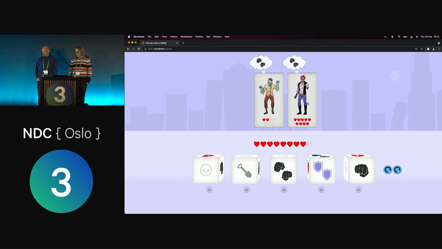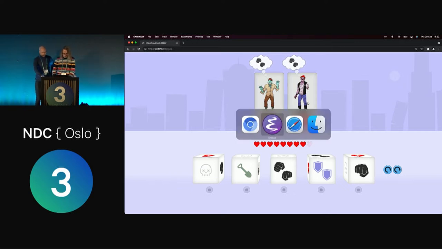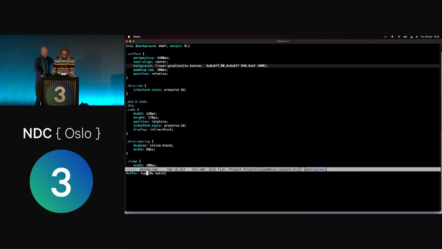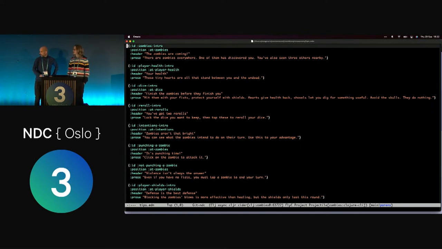So today we are going to add a simple feature, I think, which is tips. Tips help the user understand the game as they're playing it. Basically tell the user what we just told you. Let me show you some of the tips. So here are some tips. And this is Eden, which is a data format that's based on the Clojure notation. I guess we forgot to mention that we're coding this in a programming language called Clojure. But if you know how to program, you'll be able to follow.